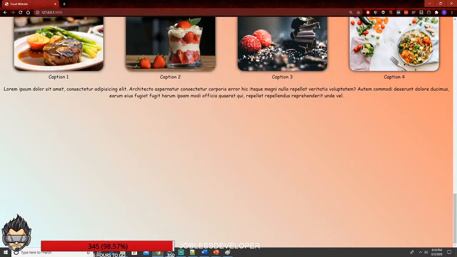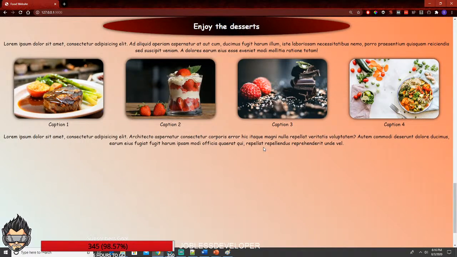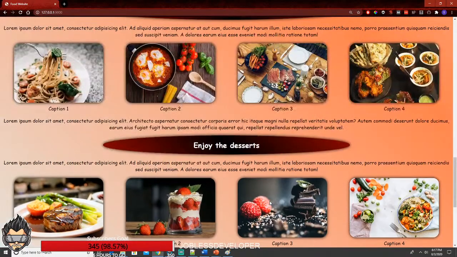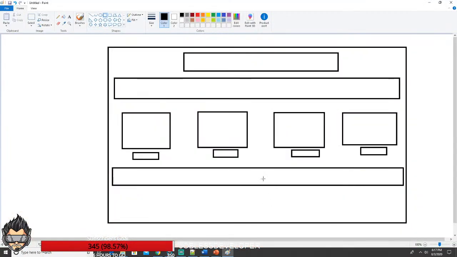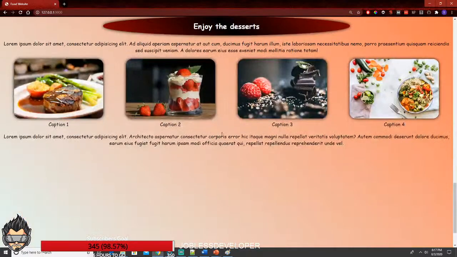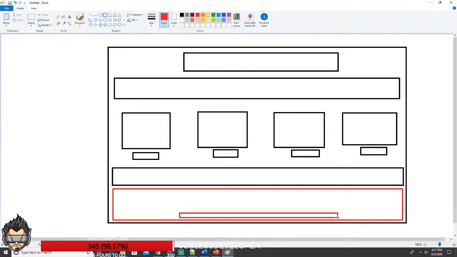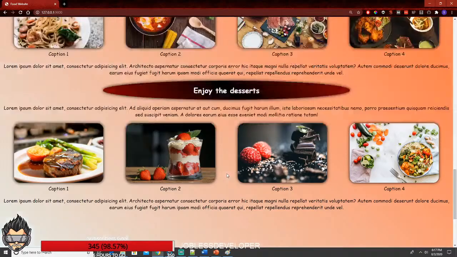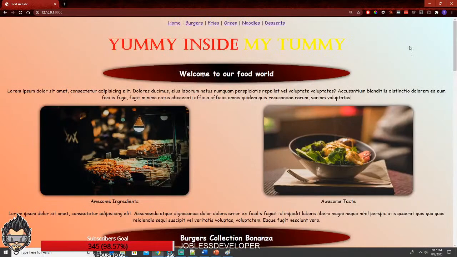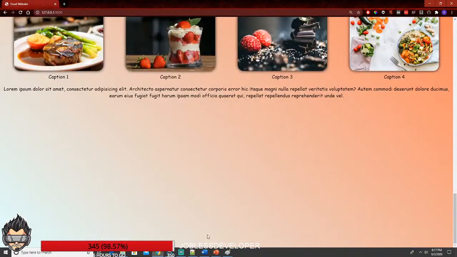Nice. Now that I got to know what this is, there is one last thing that I want to do. What is the last thing I wanted to design is a footer for a website. The bottommost part is this one, right? So I want to create a footer. So how I want the footer to be is, for example, let's take the red color. I want this bottom part to be as a footer. In this footer, I want one section to have all the links that I mentioned on the top of the website. I want these links to be at the bottom itself.